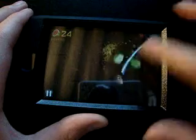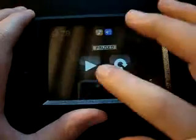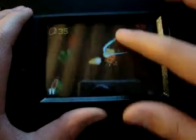And at a time, bombs are coming, and the fruit's in the back of the bomb. And you need to know the right spot when to slice the fruit. As you can see, you can slice a bunch at the same time. You don't need to take your fingers off.